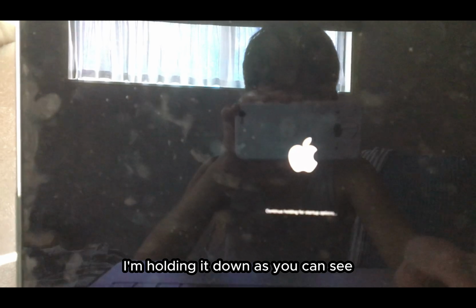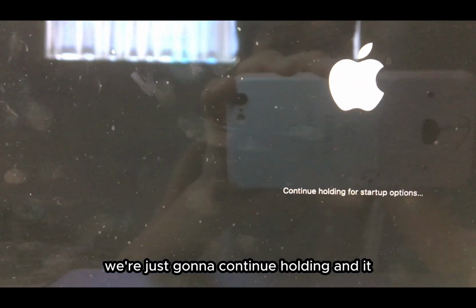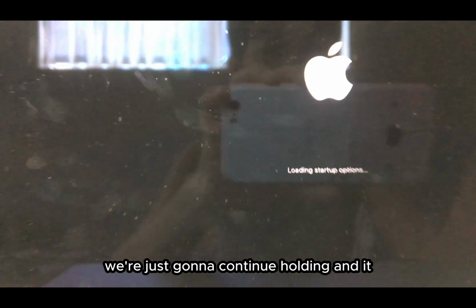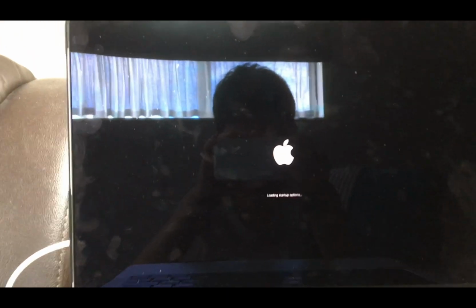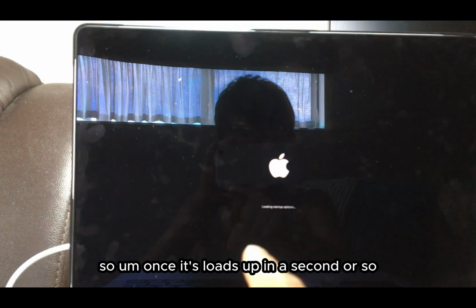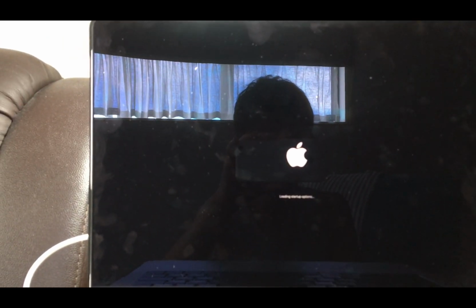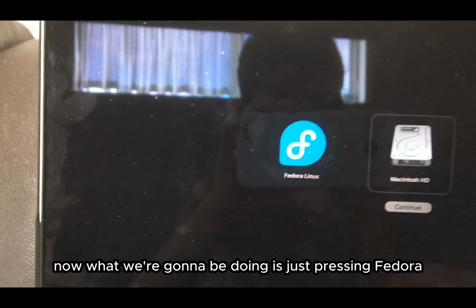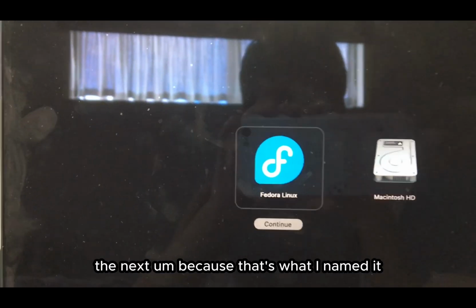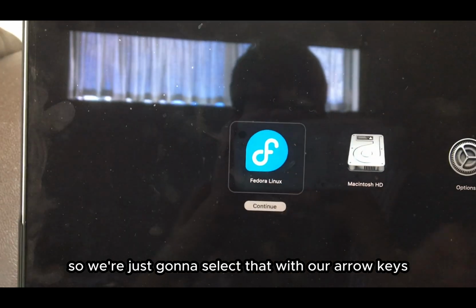I'm holding it down. As you can see, continue holding for startup options. We're just gonna continue holding, and once it says loading startup options, we can stop holding that. So once it loads up in a second or so, there we go. So now what we're gonna be doing is just pressing Fedora Linux, because that's what I named it. So we're just gonna select that with our arrow keys, and I'm gonna press enter.